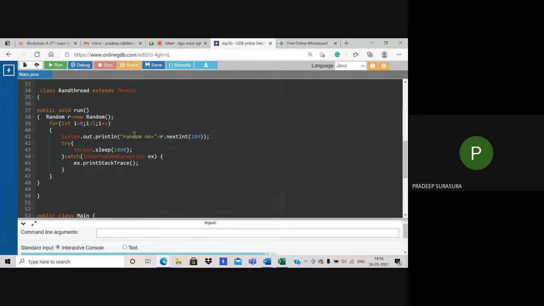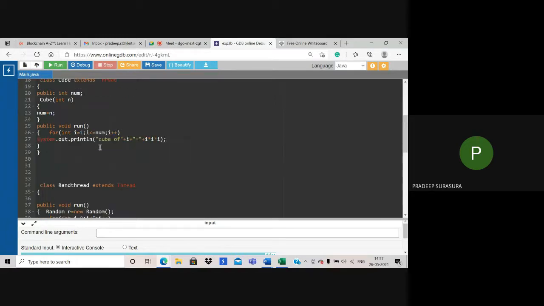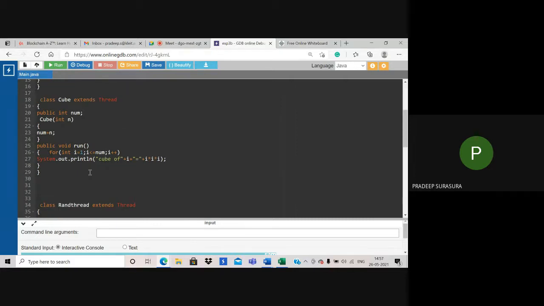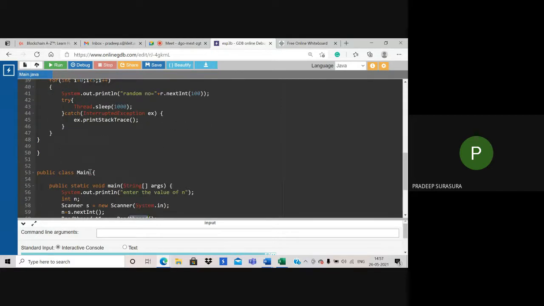So here I will try to create one random number, a random number between a particular range. And once I read this number, I will make the thread wait, because when this initiates, this has to start. When this starts, after this, square and cube can run simultaneously.